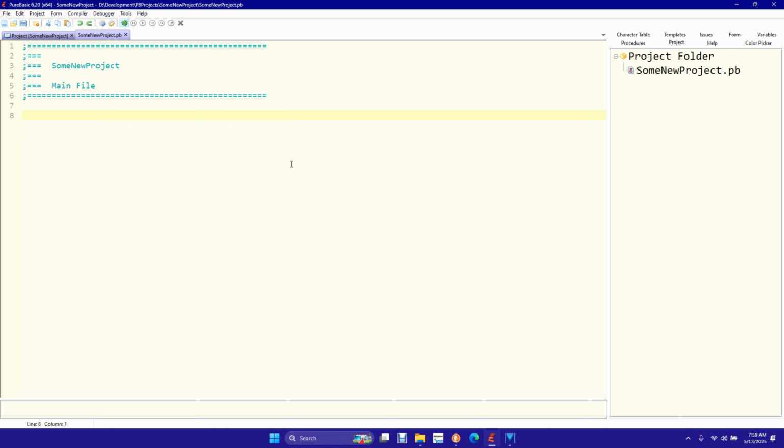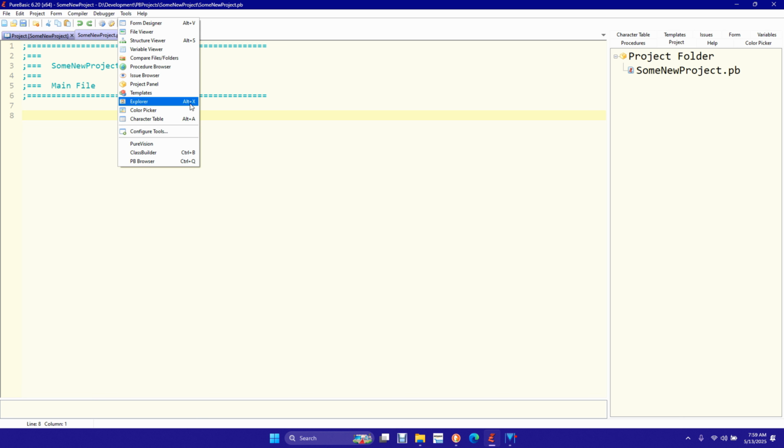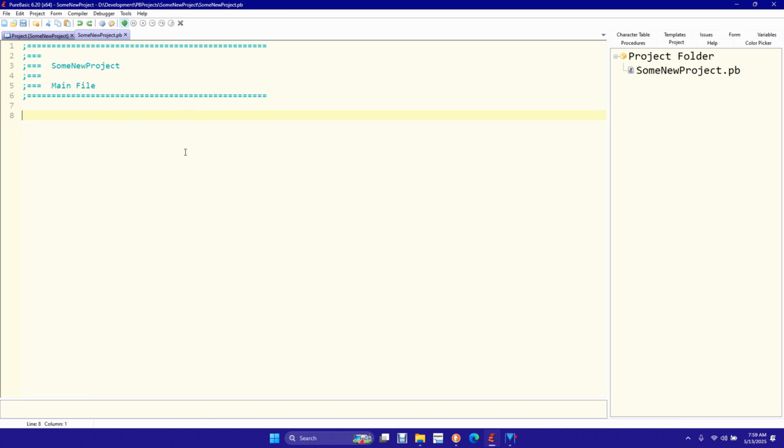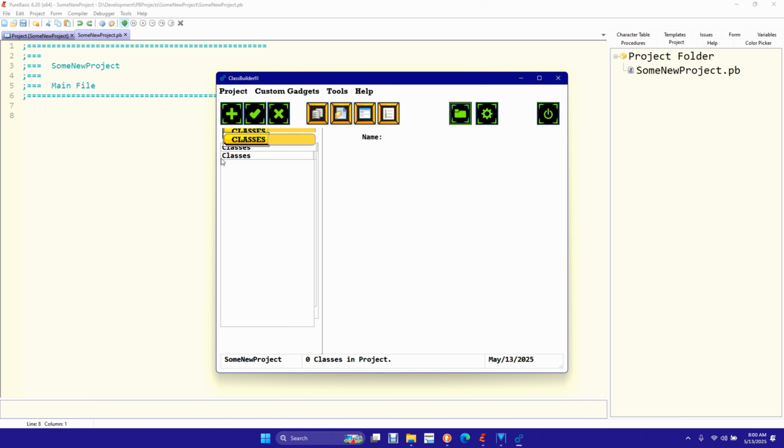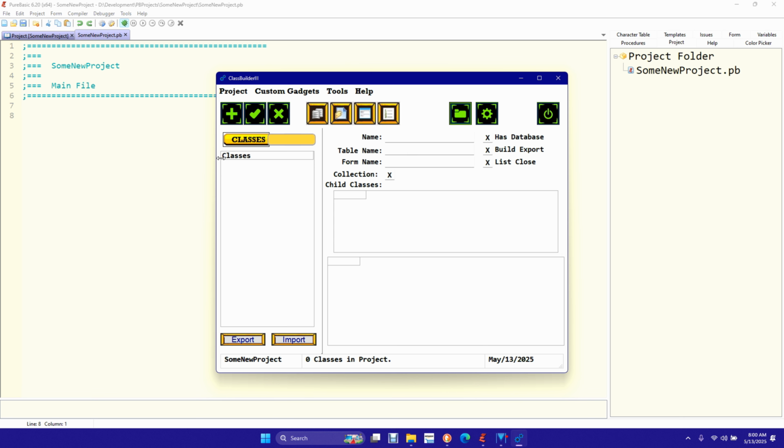From the last video, if I'm sitting in a project and either want to add Class Builder to the project, or if it's already added, bring up Class Builder, I set up my tool over here and let's see, tools, Class Builder, I can launch it. And now what has happened is the path of my project has been sent as a command line variable to Class Builder. So Class Builder comes up very happily for this particular project.